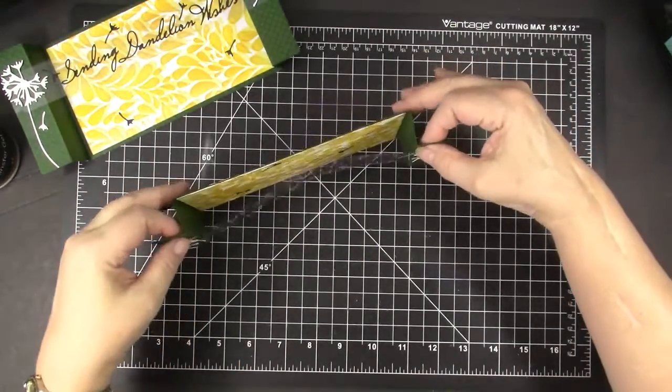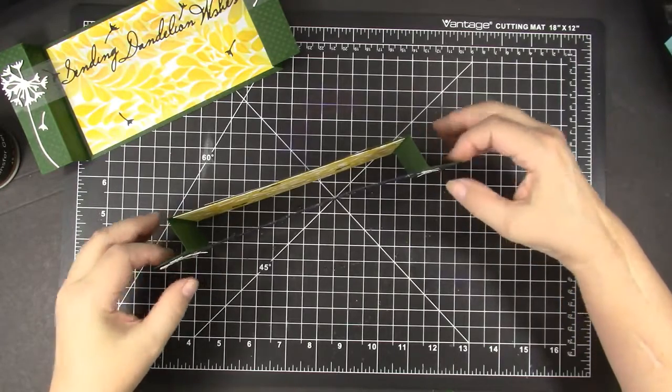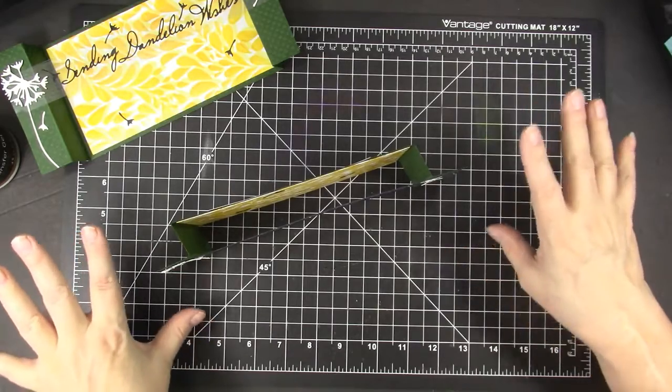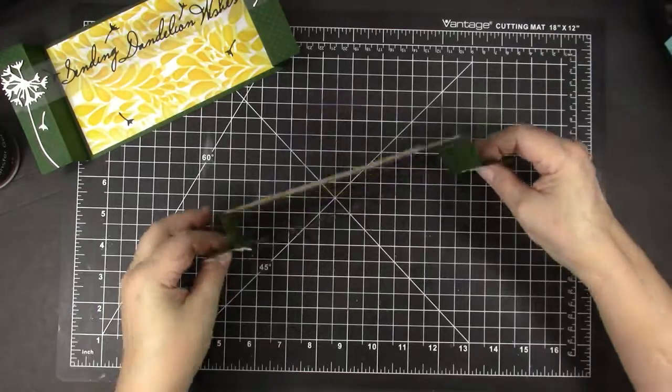So our floating sentiment easel card, bridge card, that fits into a slimline envelope is complete.